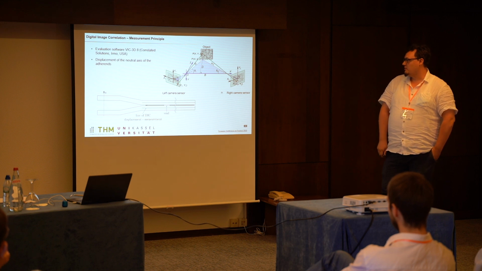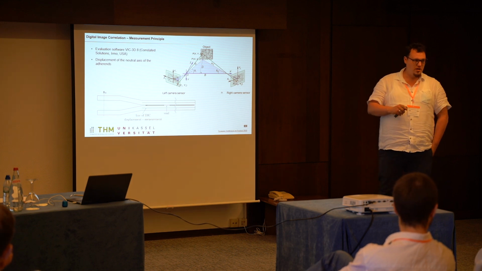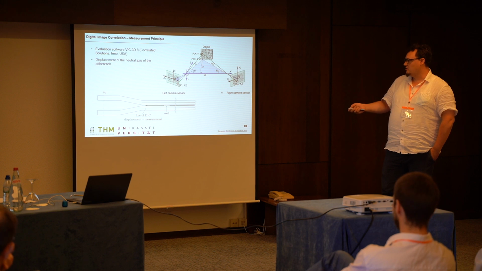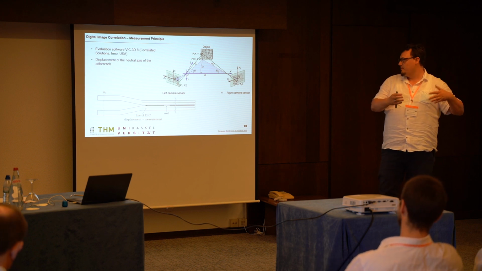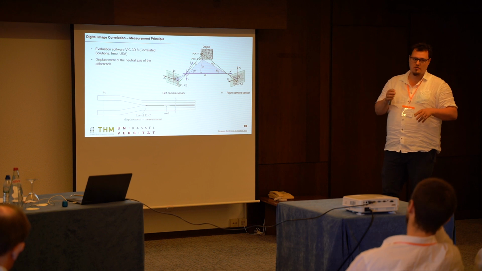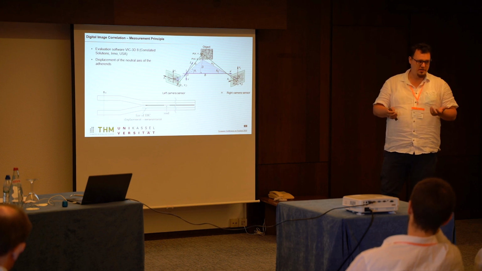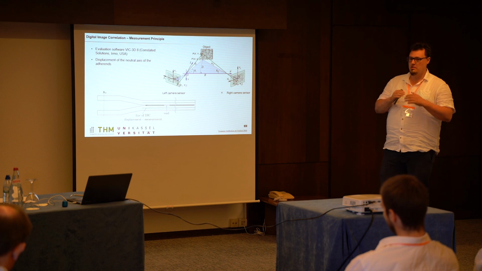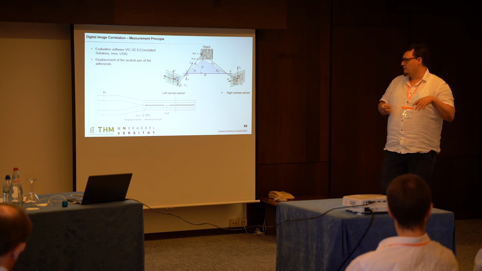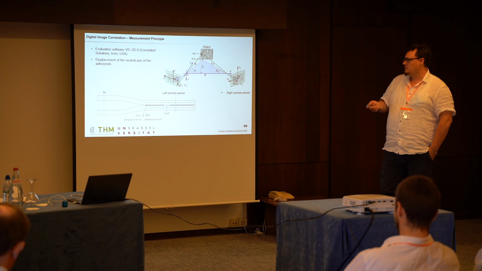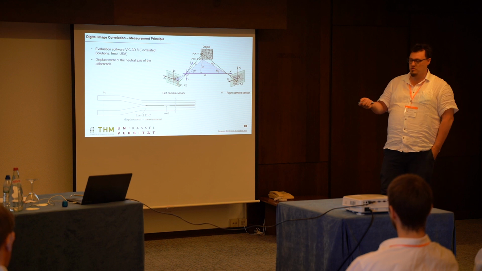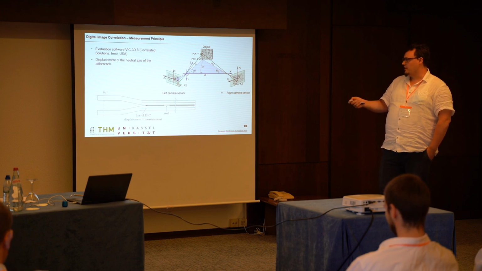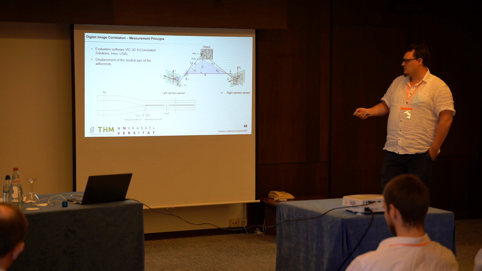The last measurement method is, I think, the well-known digital image correlation. We have two camera sensors, one on the left, one on the right, with a fixed distance and a fixed angle, and so we can calculate every point's position on the specimen, and also the displacement of these points, and we use it to calculate the deflection curve of our adherent. Therefore, we used the Vic-3D software from Correlated Solutions.